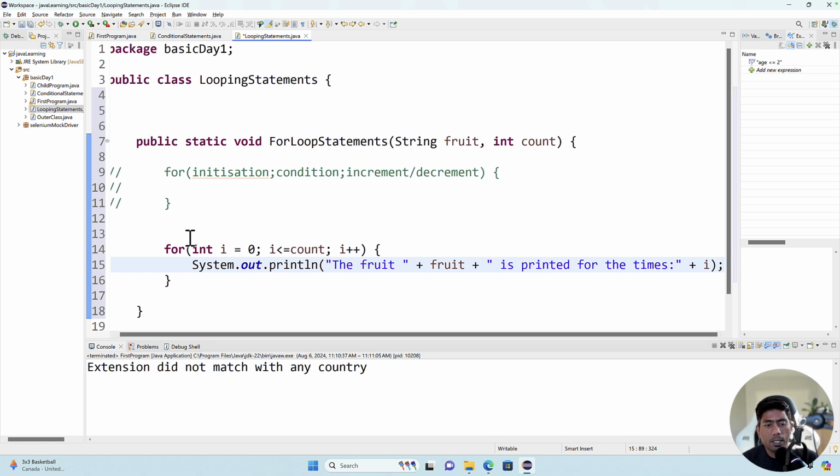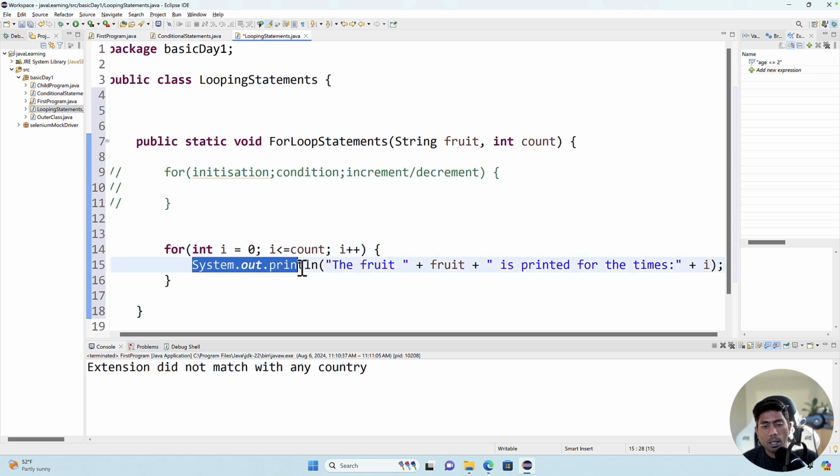So I'm essentially saying that for I is equal to 0, for the first time, I'm initializing the value as 0. And I want to keep on looping while the I value is less than or equal to the count which I'm passing in. If the value does not match, then keep on looping through this number of times. This is like I++.